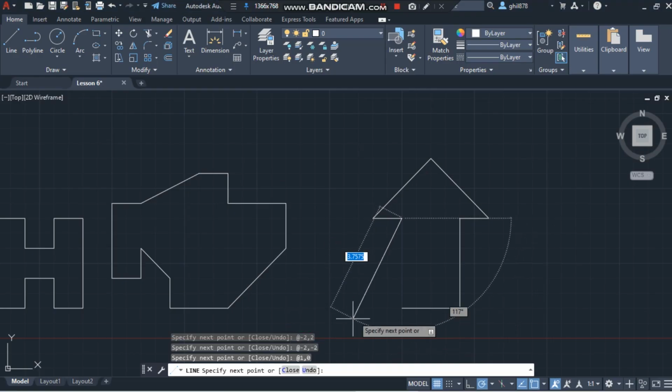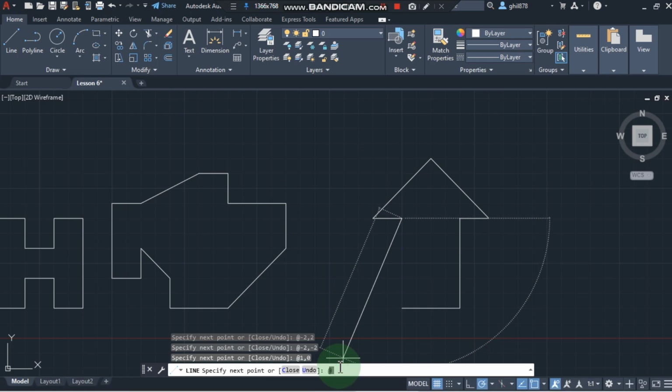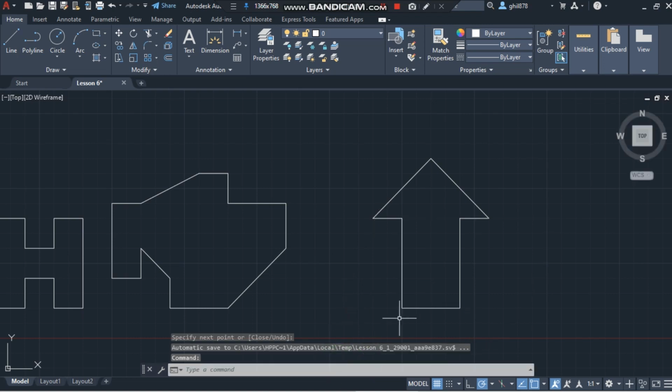Then we have 3 downward, so it will be at 0, negative 3, and there we have it. It's already close.